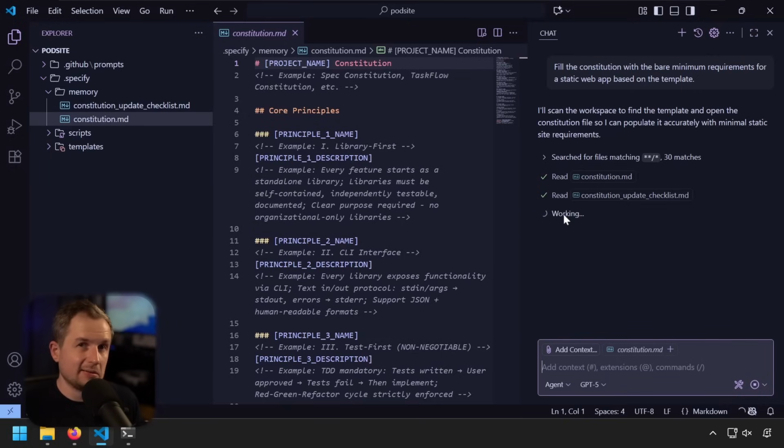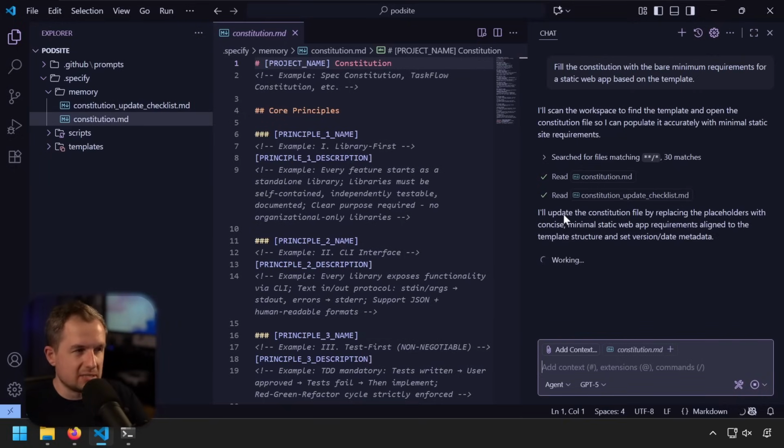So Sonnet, in the context of Copilot, is just going to start iterating on this, and you will see the changes go gradually into the files. GPT-5 is a little bit more, I want to say, thoughtful, where it's going to start thinking and thinking and thinking, and then just spit out the whole thing for you, which, again, can be nice, can be not so nice, depending on the scenario you're trying to tackle. So pick your battles on the models you want to use and try them out.